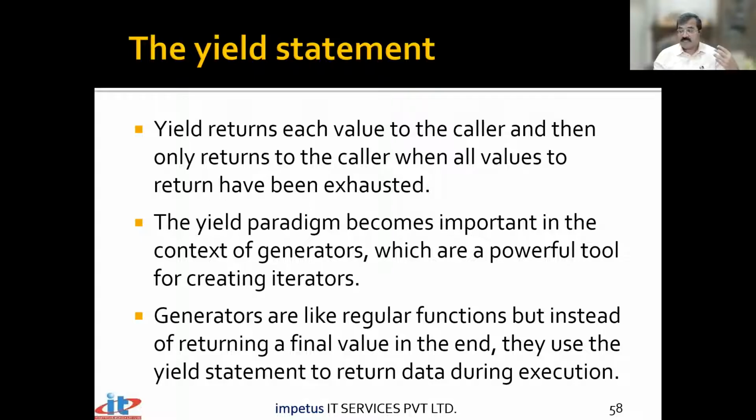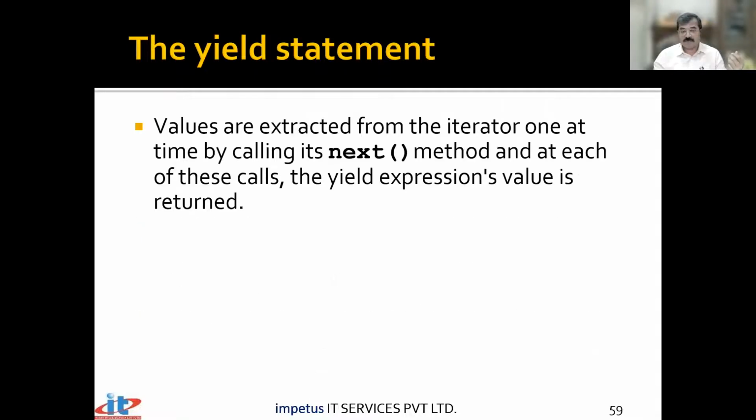So generators are a special kind of function. Regular functions can return only a single value. Generators are special functions which can return a series of values to you, one after another. And once it has finished, or exhausted, returning all the values, then that function will say StopIteration, or it can return from that particular function forever.